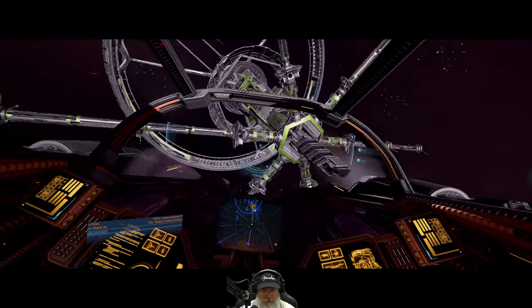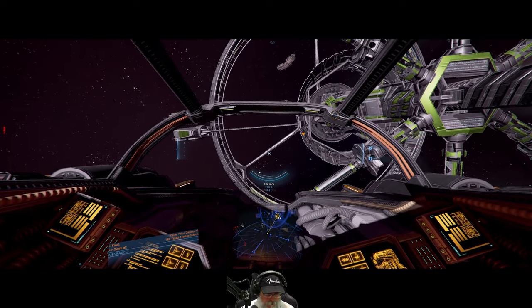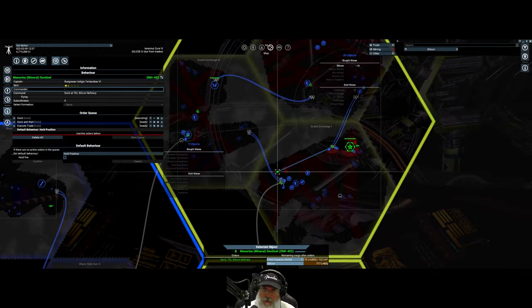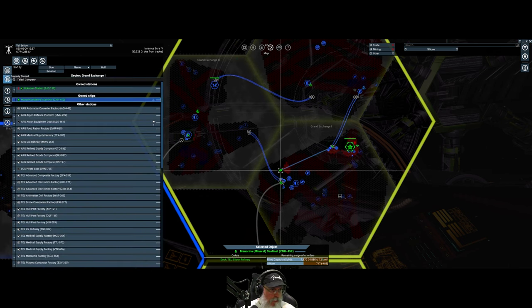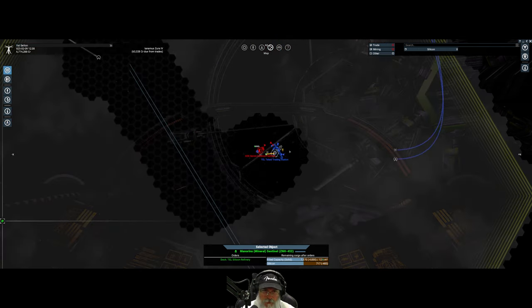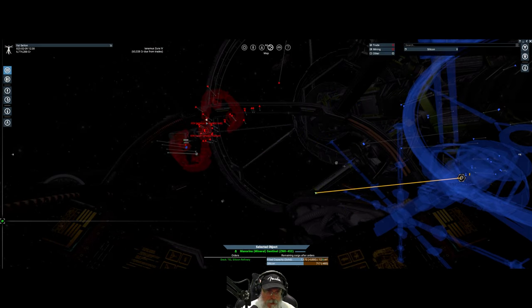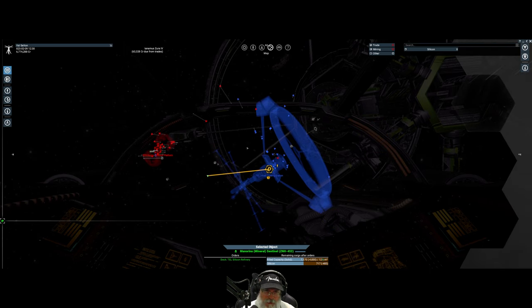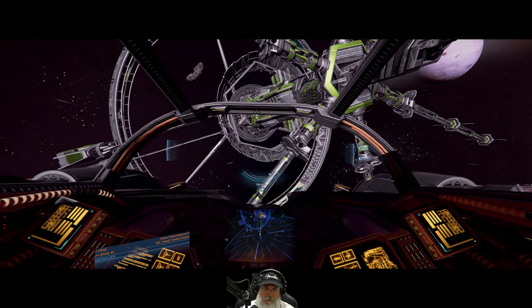Okay, so it looks like this is the station we need to go to. What is going on with all this red? Do we have a Xenon invasion going on? Oh yeah, we do. They're trying to build a defense platform. How interesting. Okay. Well, we probably better not get mixed up on that right at the moment.